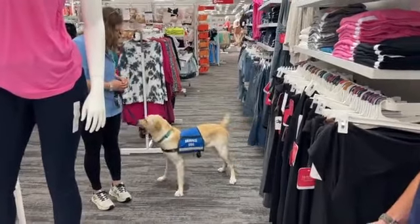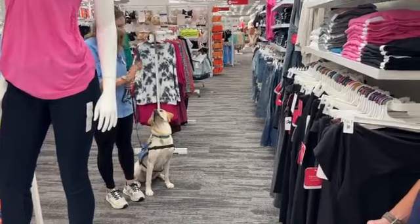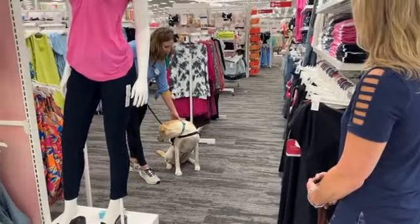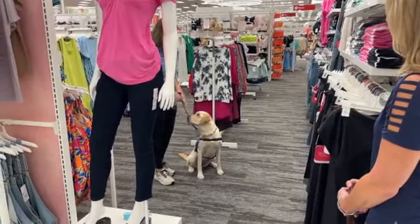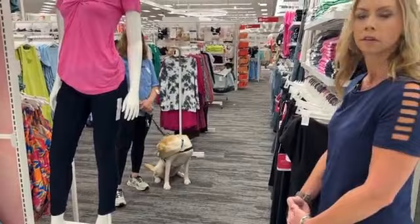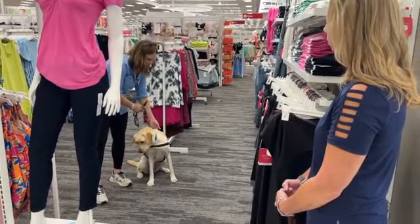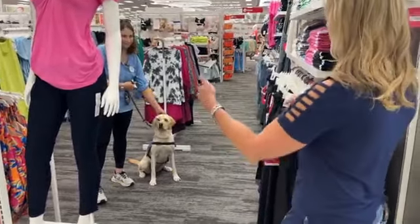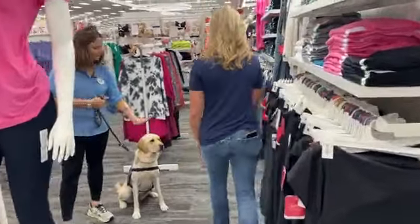Georgia, heel. Okay. Very nice. Stay. All right, so we're going to do that petting exercise where someone approaches from the side and just reaches a hand out to scratch behind the ears. Am I doing that, or do you have a preference, Emily? I don't have a preference. We'll give it a go, and if she needs a reset, we can always reset her. If you want to do it, Jen, that's fine. Okay, sure. You want me to come around the other side? Totally fine. So it would be, you're walking up, stay.